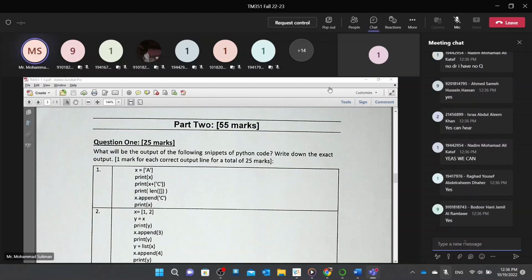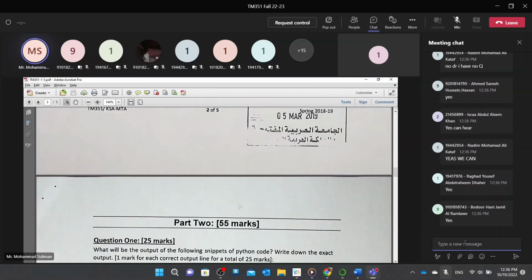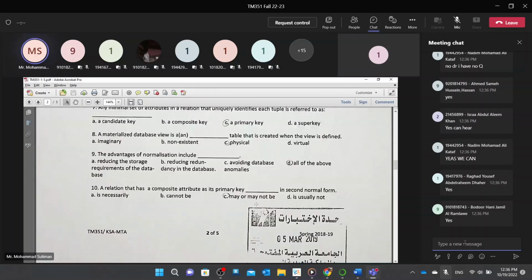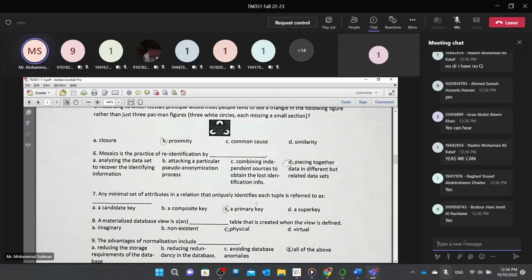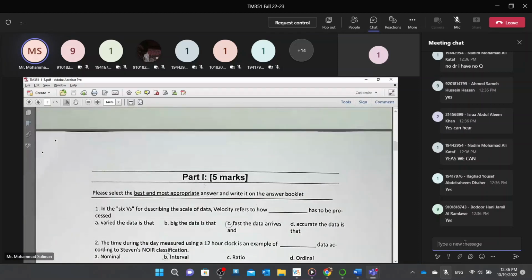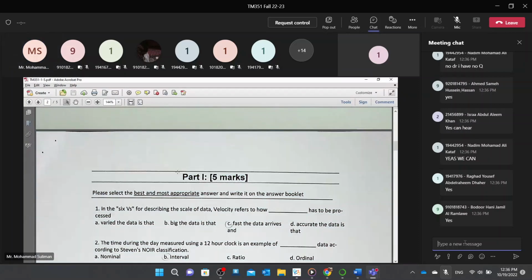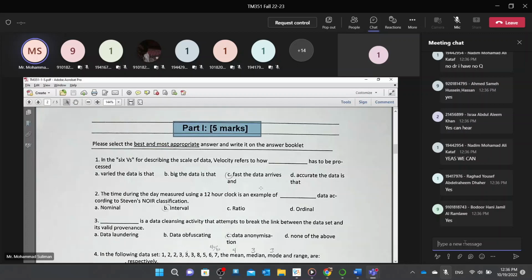Thank you very much. So as you can see on the screen, this is one of the previous exams, from 2019. It has 2 parts. Part 1 is multiple choice, MCQ, and it is just for 5 marks out of 30.